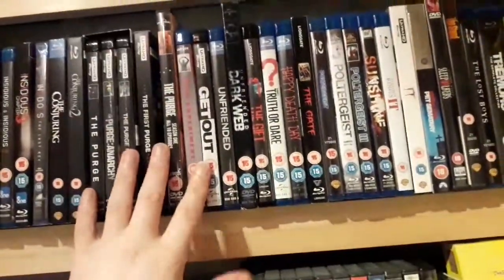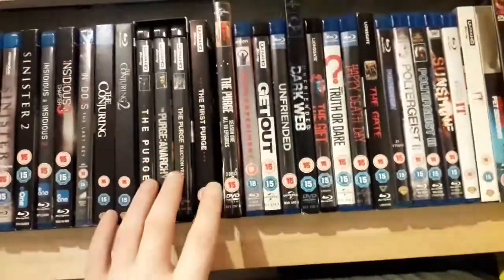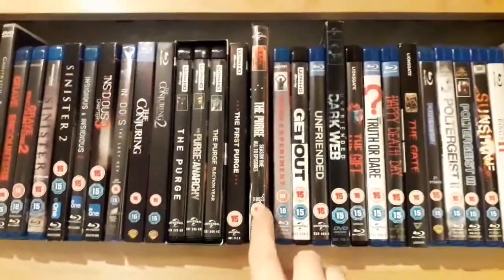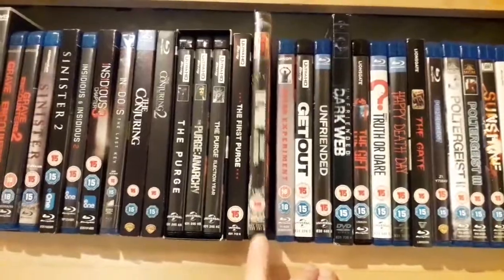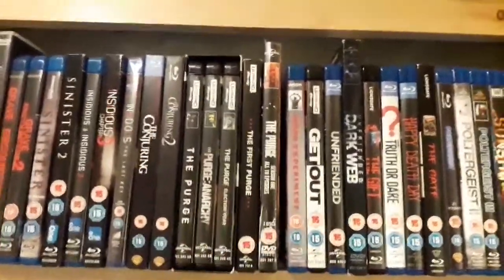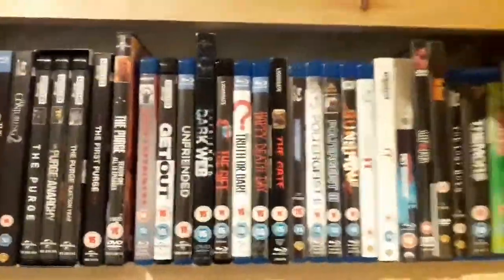I quite like the TV series. I think because the movies aren't amazing production quality, it doesn't feel like that much of a leap backwards with The Purge. Unlike TV shows like Agents of S.H.I.E.L.D., where you're going from Marvel movies to a TV show, it feels like a big decline in quality, whereas The Purge, the movies themselves are quite low budget, so having a TV series canon with it works.